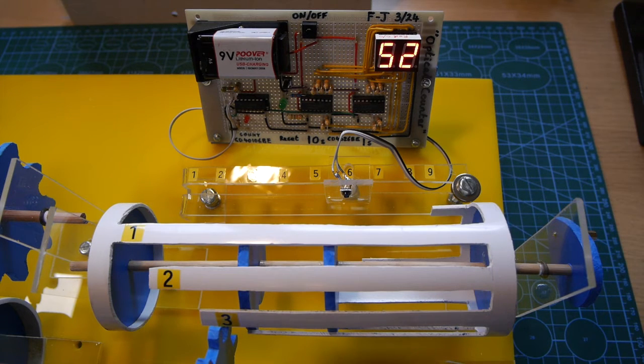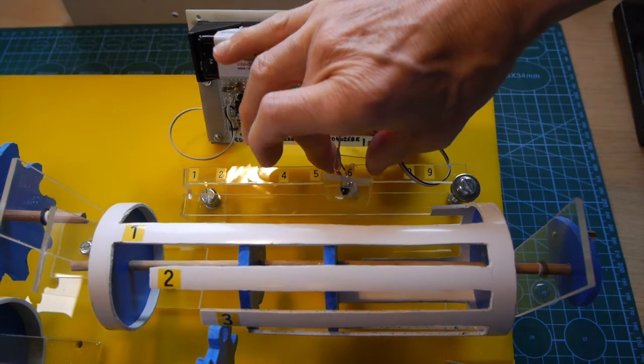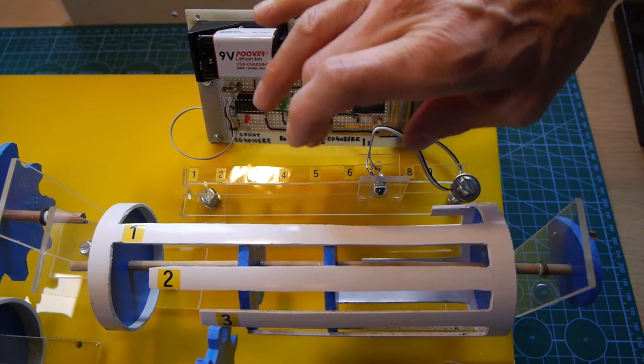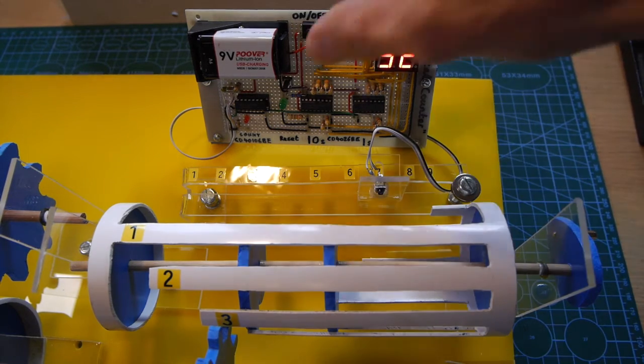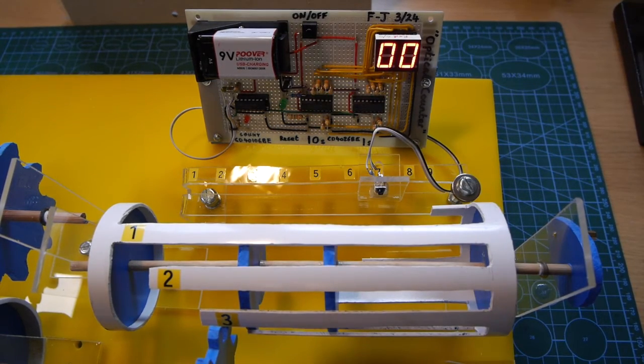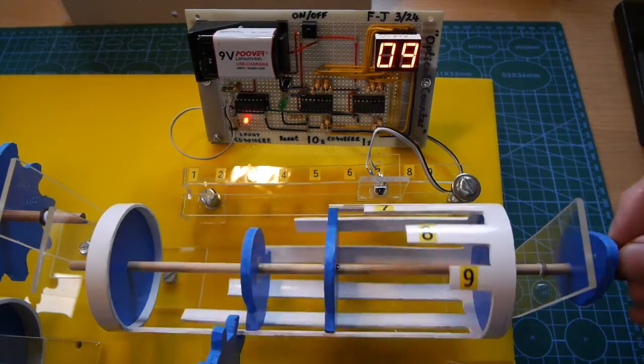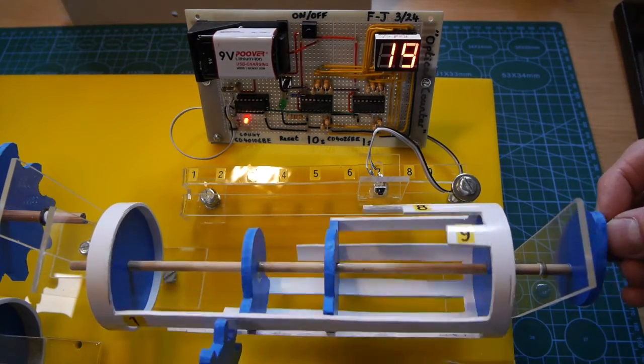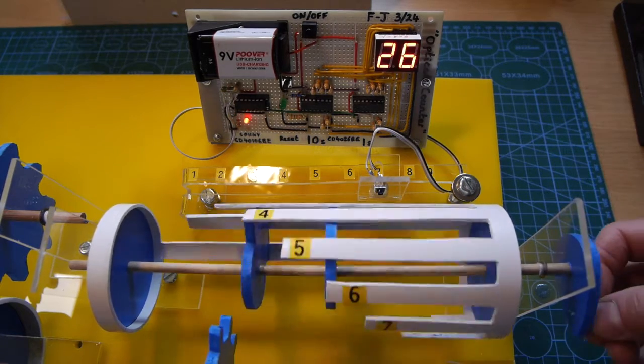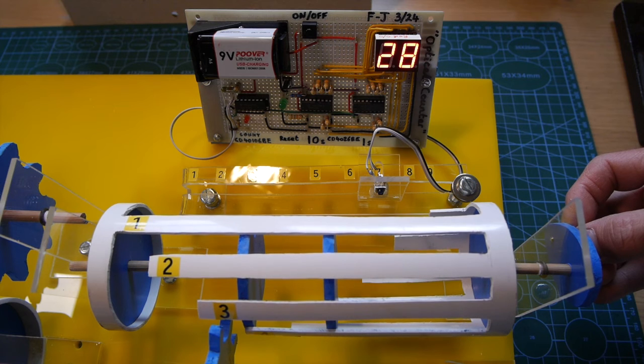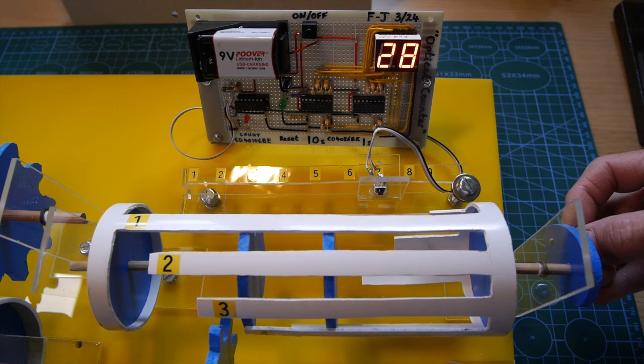Now dividing is quite interesting. If we want to divide thirty by seven, what we do is we move the optical sensor to the Leibniz gear position that is seven teeth. Reset our counter and then we sort of work in reverse. OK, so how many sevens go into thirty? Well, let's rotate the wheel. So definitely one seven, two sevens, three sevens, four sevens gets us to twenty eight. And to get to thirty, there's another two. So it's four sevens, remainder two.